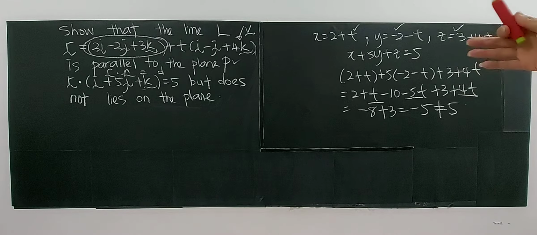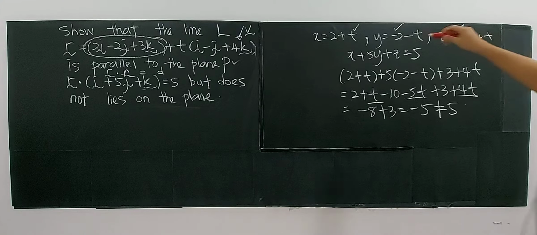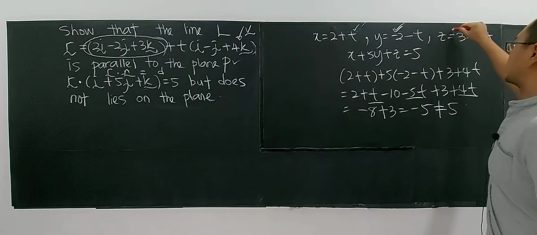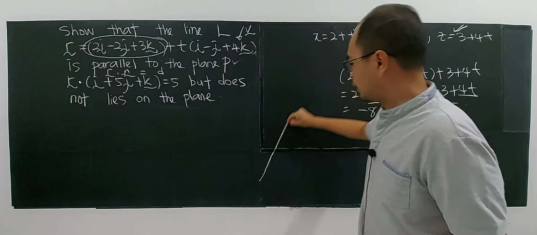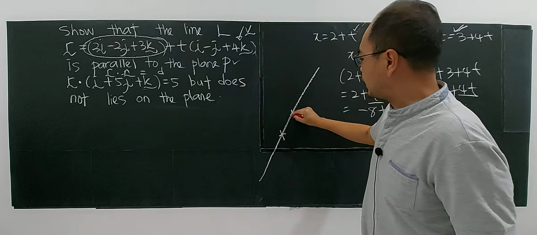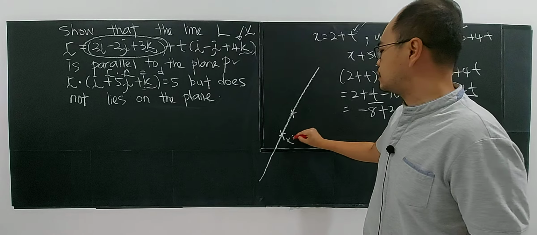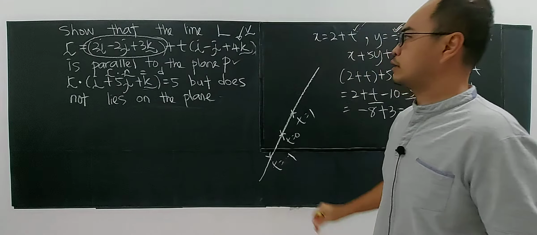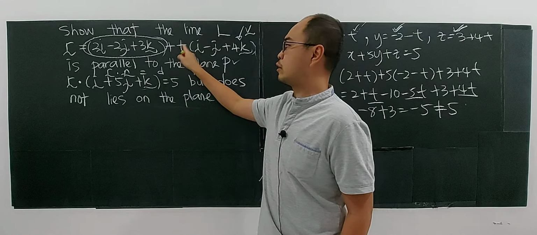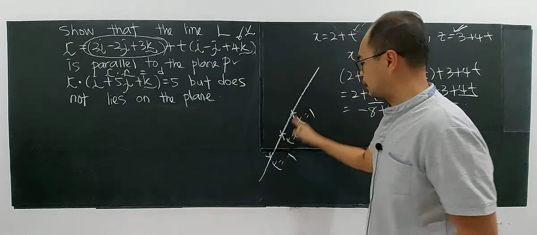The meaning here is very simple. This represents every point on the line, right? This is t. What does t mean? Okay, I have to tell you again. Every point on the line has a different value of t. Maybe t is 0, t is 1, t is -1, right? Every value of t will give you one coordinate on the line, right?